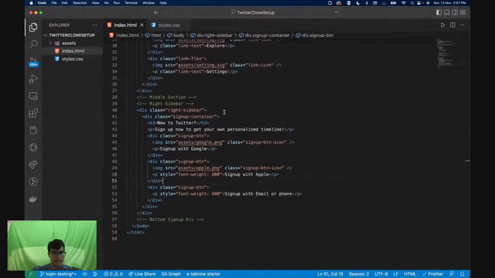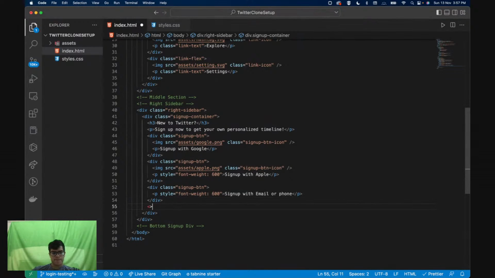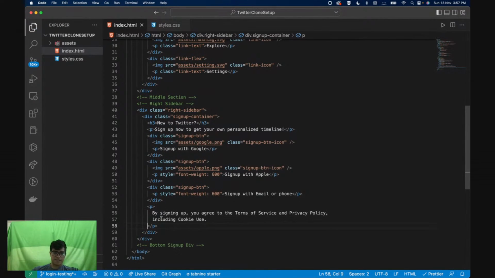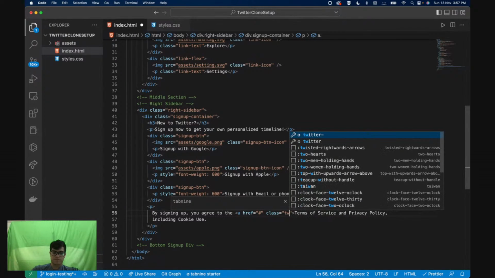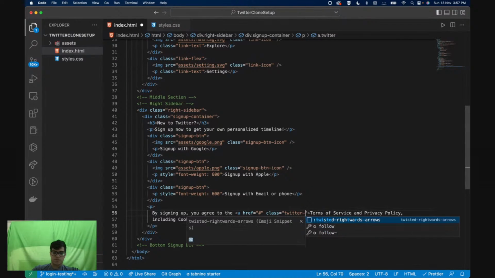I'm going to make a p tag. I'm going to add this, and over here I'm just going to add an href slash. I'm going to add a class name, and I'm going to say tutor links.